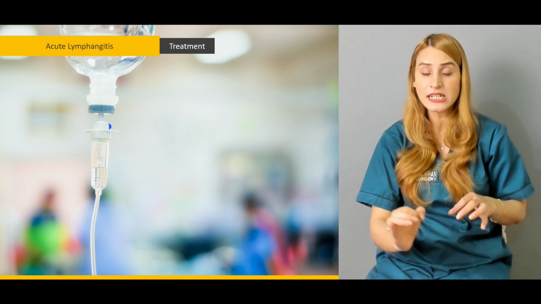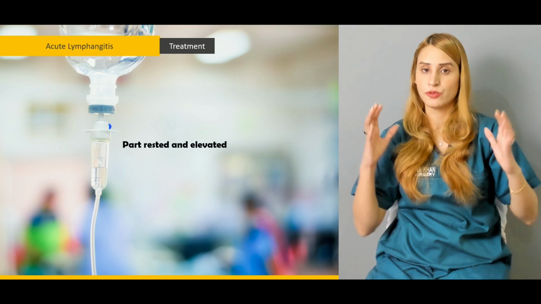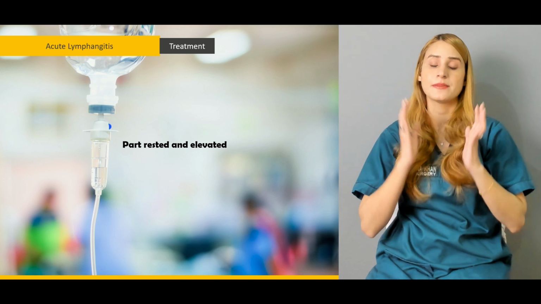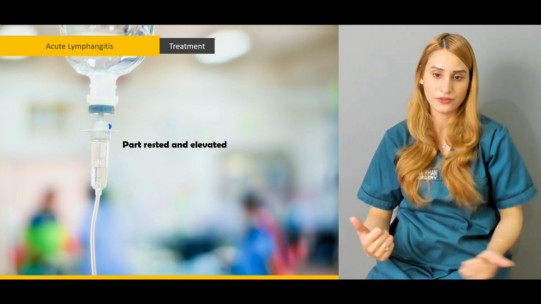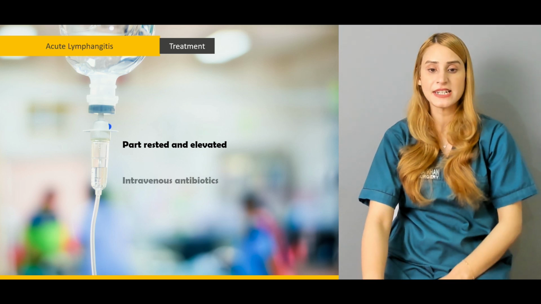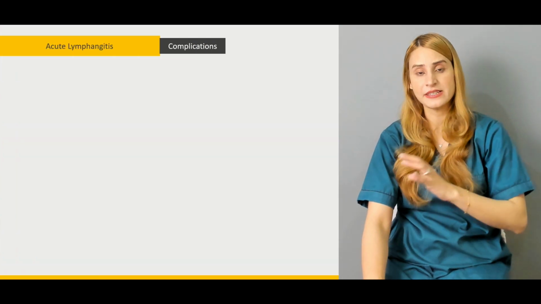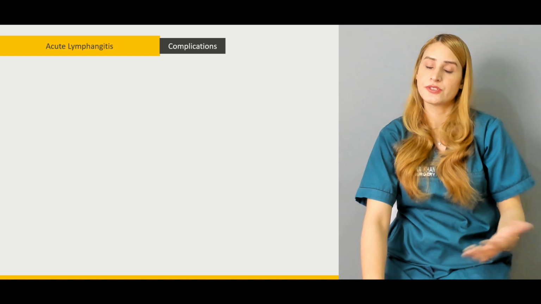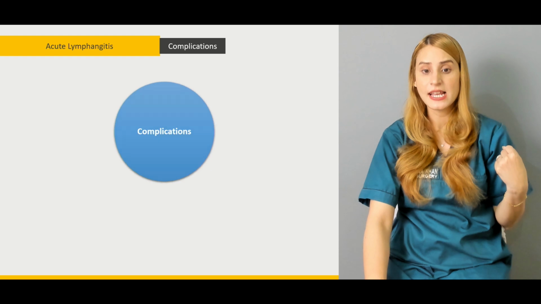because if the patient is not responding to the antibiotics you have already started for 48 hours, then that means the organism is resistant to that antibiotic, whatever you have given. And limb rest is very important, along with good fluid resuscitation and good fluid therapy. So limb rest and elevation and intravenous antibiotics are the mainstay of treatment when you are treating a case of acute lymphangitis.